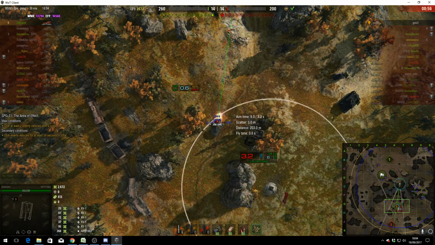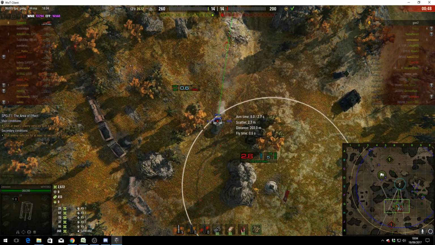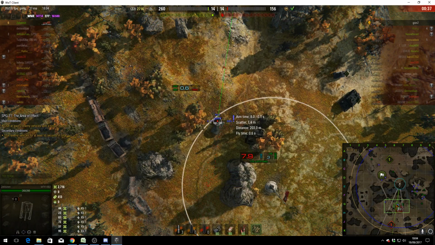That's the warning, 1 minute to go. Oh, that one fell short. RNG. Aiming again, reloaded. Another hit, 44 hit points. The enemy only has 156 left. Another direct, 100 hit points this time round. 3 shots to go.